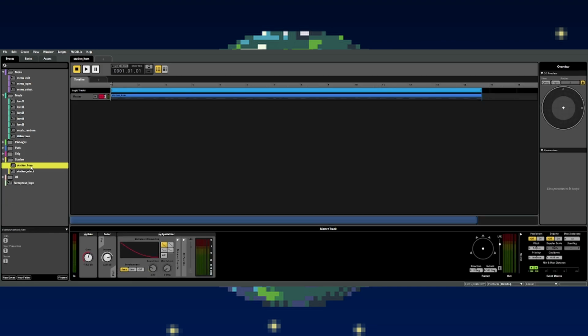The last one I want to go over here is the station hum ambience sound effect. It basically plays whenever your cursor is close to a station and uses what's called a spatializer here to adjust the volume of the sound based on how close or how far your cursor is. So even though this is a 3D preview, I can demonstrate the idea here by moving this cursor around.